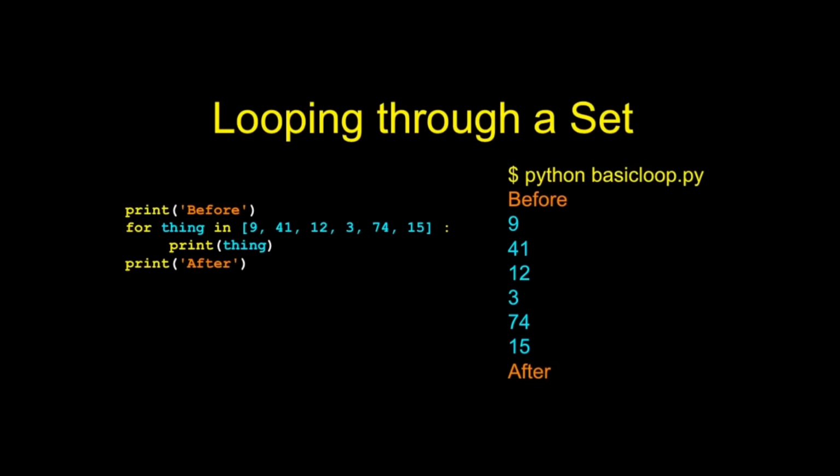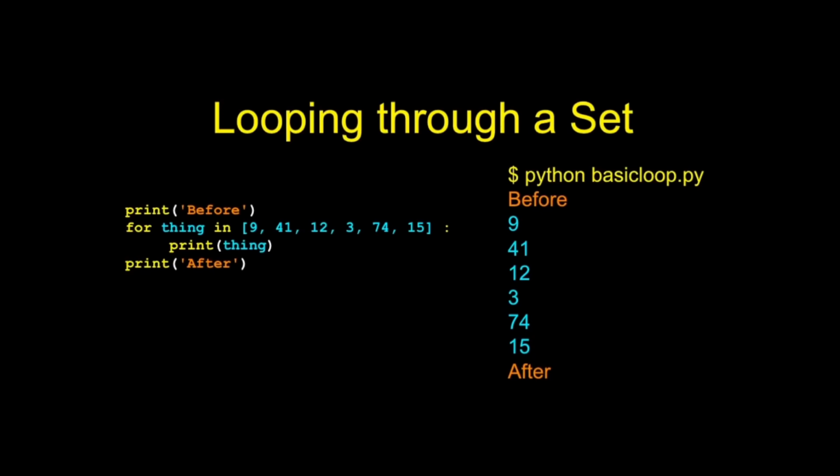So we're going to use this loop. It's just going to loop through a set of 6 numbers. We're going to do something before the loop, something after the loop, and run the loop some number of times. In this case, thing is our iteration variable because I'm using non-mnemonic variables now. So this is going to run 9, 41, 12, 3, 74, and 15. It runs this loop 6 times, and away we go. Now this loop does nothing except print stuff out. Of course, I like to do that first, to always print things out to make sure that my brain is functioning.